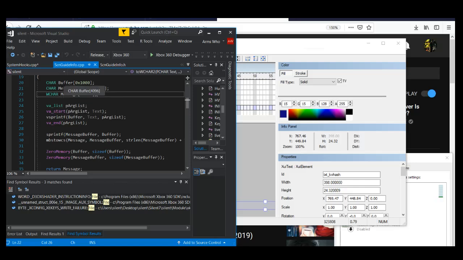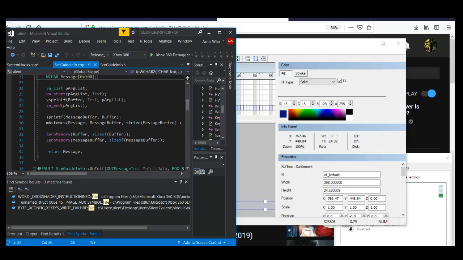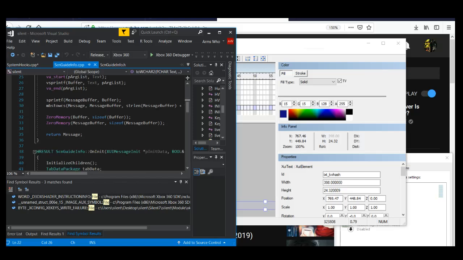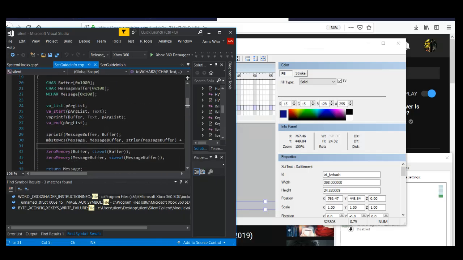Oh, what? I can't remember what buffer is. Oh, that's the time it takes to allow it to load. Usually, it kind of doesn't make sense how they have it here, but that's how it works. Actually, wait a minute. All right, so you got buffer, message buffer, sprintf, buffer, message buffer.